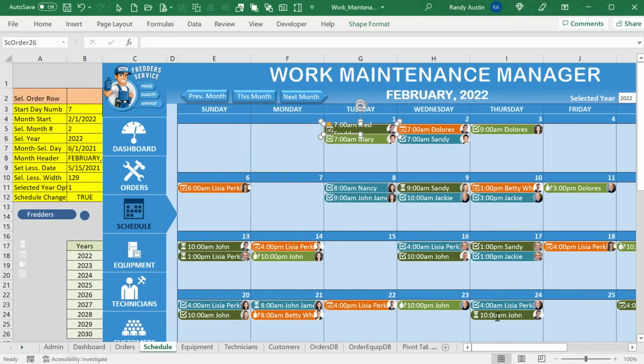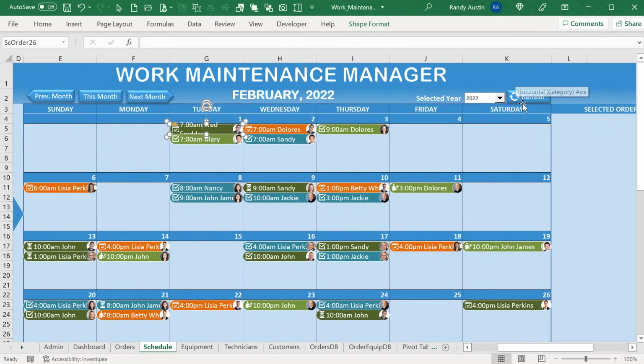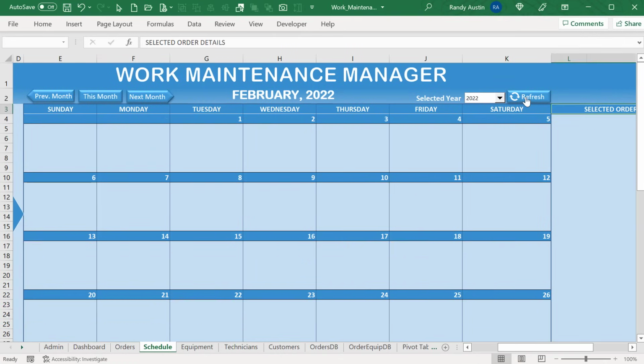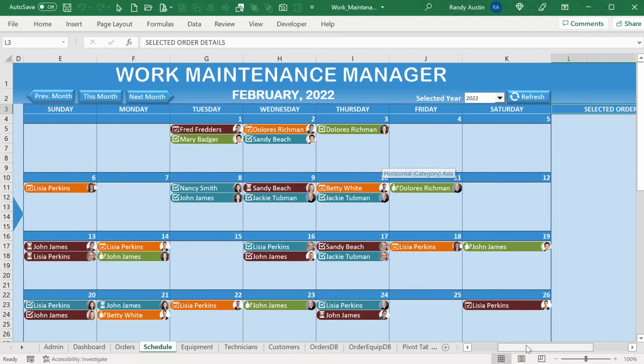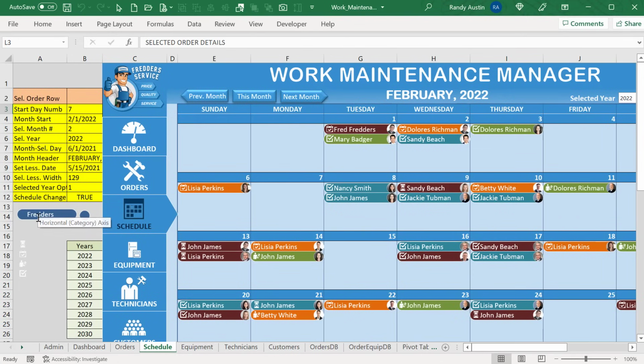Let's refresh that schedule. I think the times are, not really like the times. It's too much data. So refreshing the data, we remove those times, just the names are sufficient. And so what I have is a sample shape here. This particular shape is our sample shape. It's called sample order shape. This shape doesn't get deleted. I've got another shape here for the picture called sample tech picture. So this is the shape that we're going to duplicate, sample tech picture.